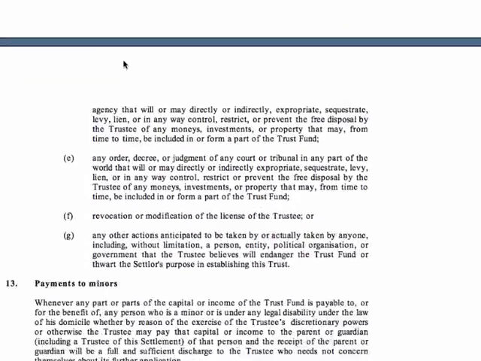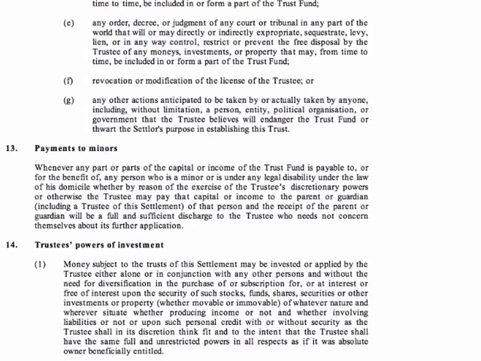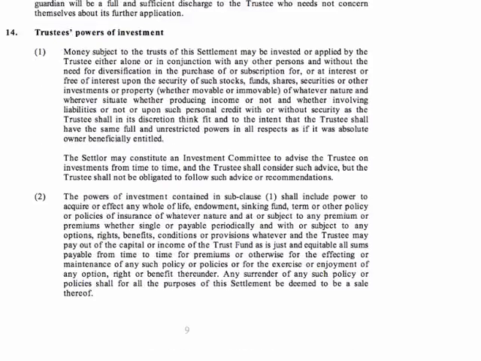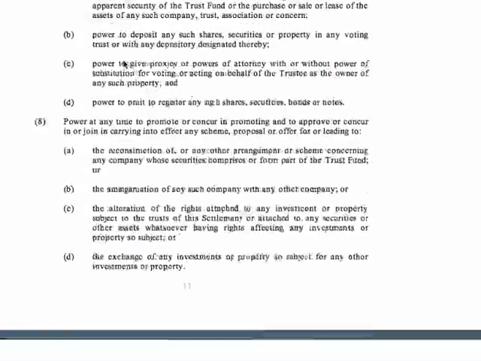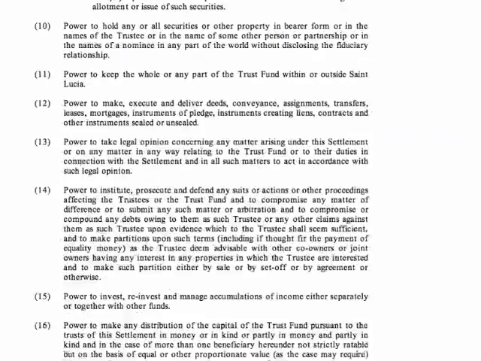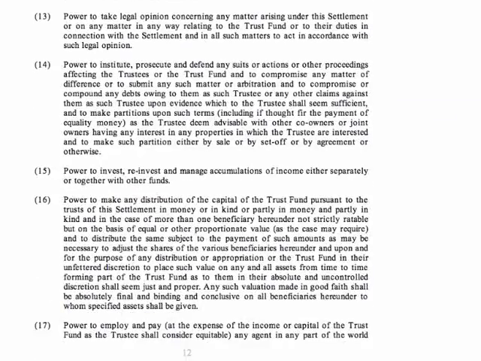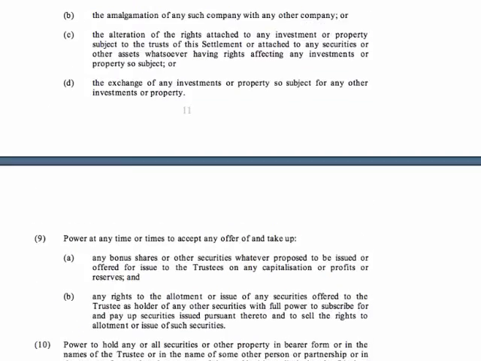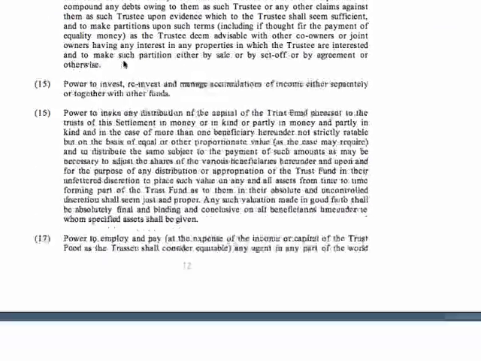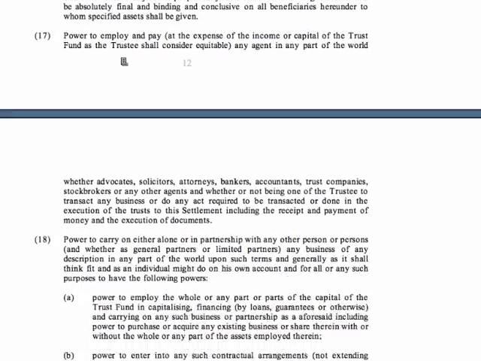Now we're still on powers provisions. You note we're on page 9 of the trust, and we're talking about paragraph 14, trustee's power to invest. I'm just going to keep flipping through powers provisions. Most of these powers, or many of these powers, require the written consent of the protector. And if they don't, you oftentimes will put that in.